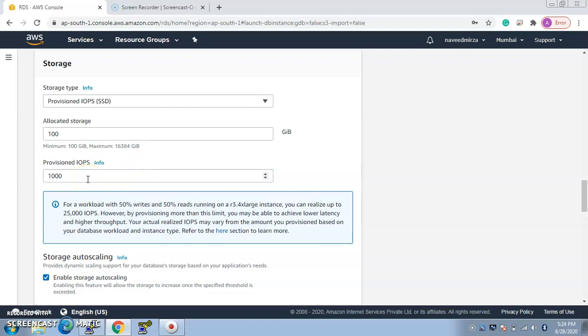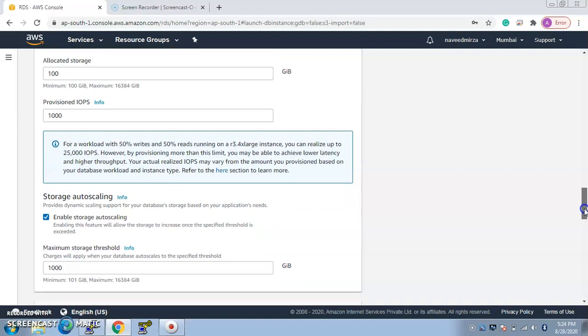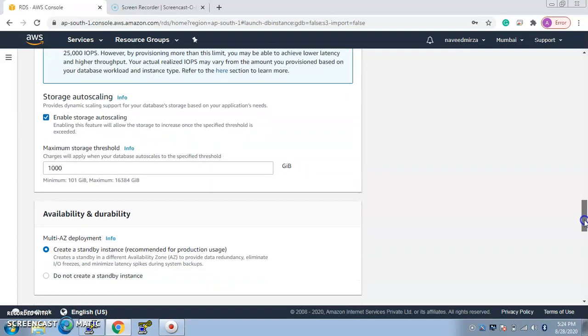Let's go for provisioned IOPS, which is about 1000 IOPS, that is input output per second, that is read and write. Auto scaling, I have told you what the concept is. Auto scaling is always enabled. Maximum storage threshold, you can go anything between 101 GB or maximum 16384 GB.